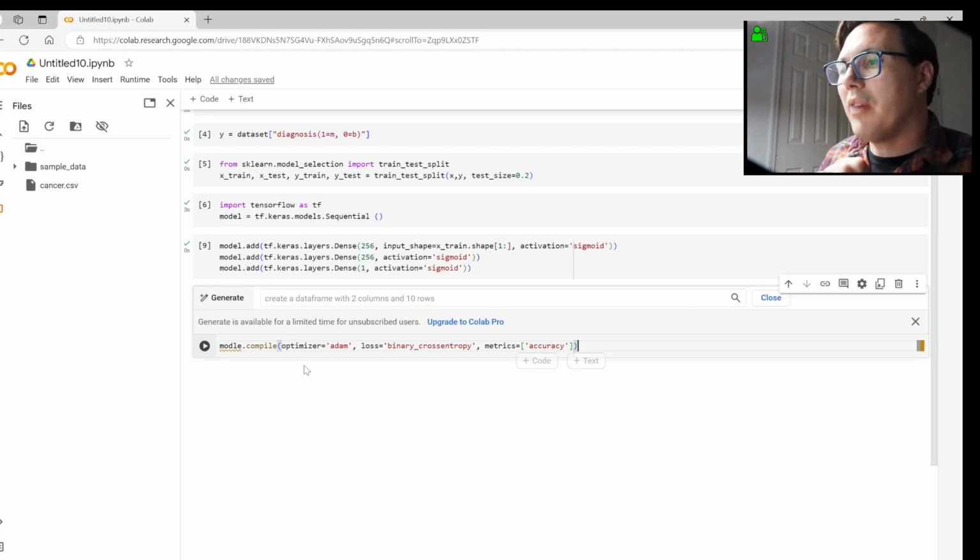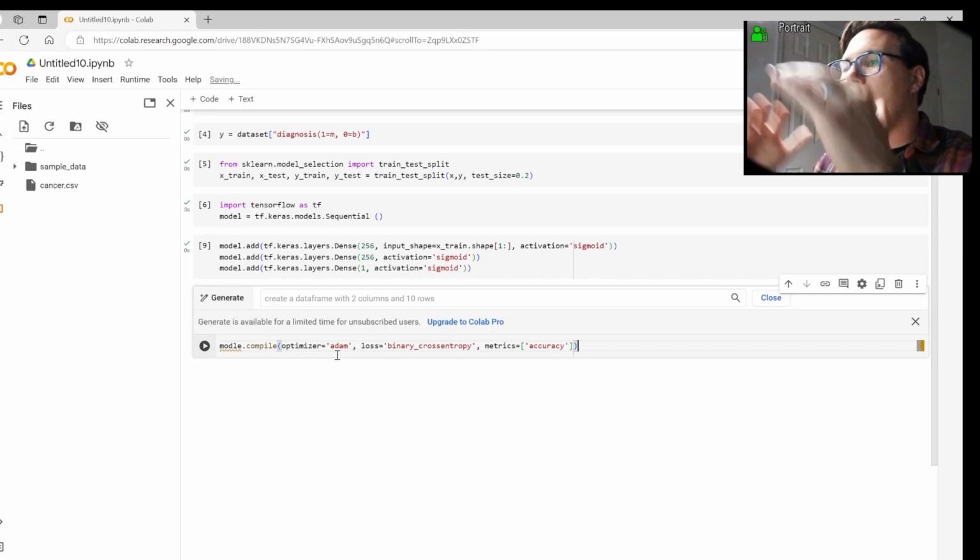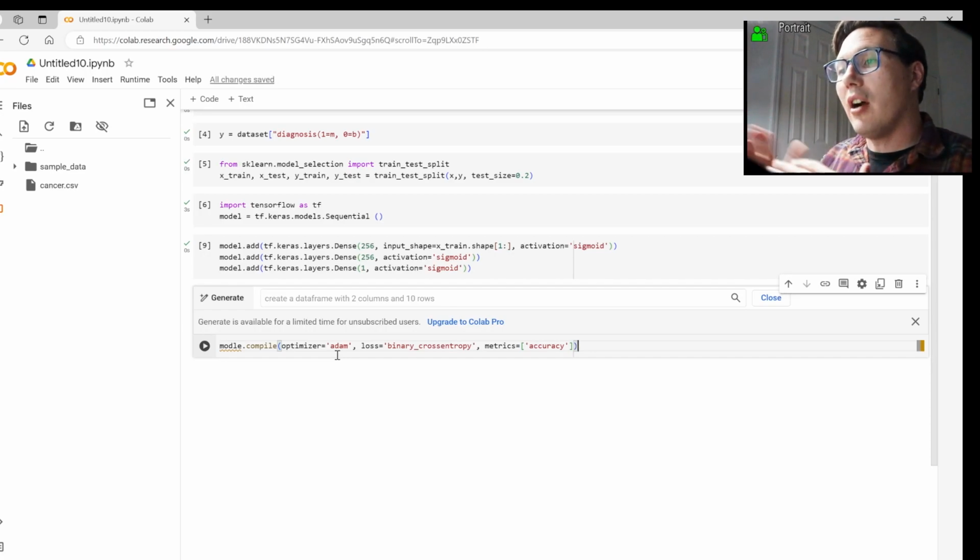All right, so a compiler is used to configure models for training. We specify we want the Adam optimizer because it adapts the learning rate of each training session, eliminating repeated mistakes and refining the weight and confidence of all of the variables and equations that these previous layers are passing to it. And we set the metric for accuracy.